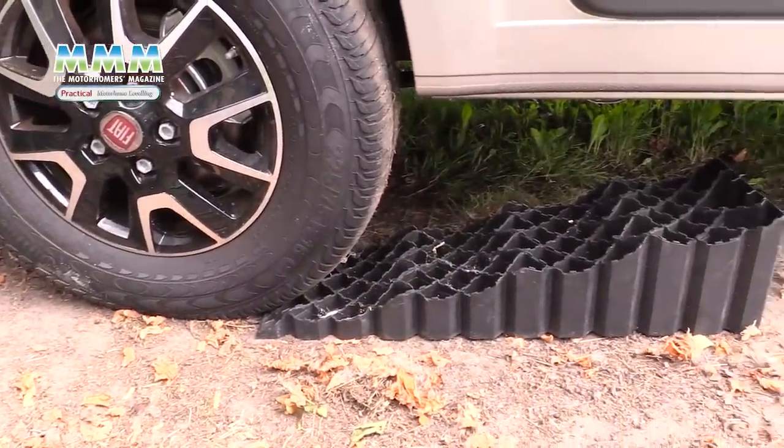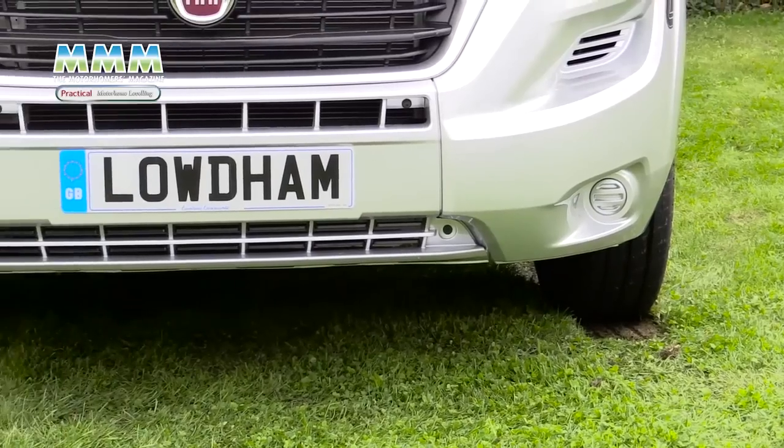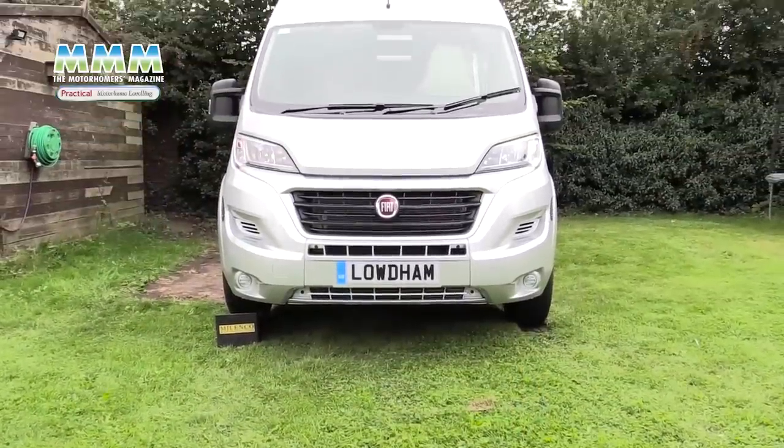As with jacking a vehicle or anything like that, when you're driving up your chocks, have everyone well away from them. Don't be tempted to have your partner hold the chock in place while you drive up it, because if the clutch slips, you'll break their arm. So put it in place, leave it there, then drive up it.